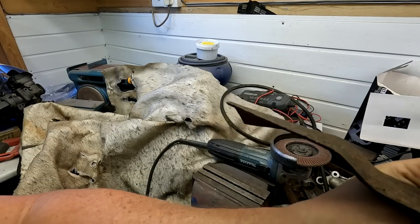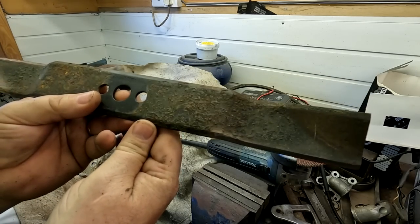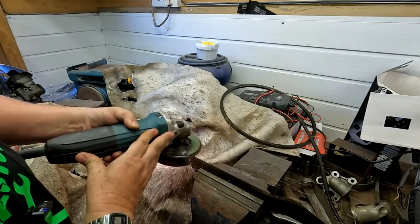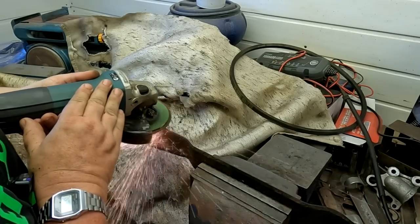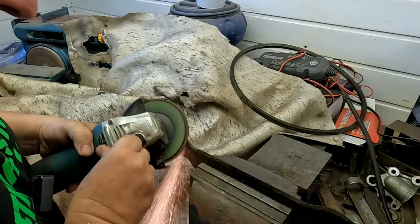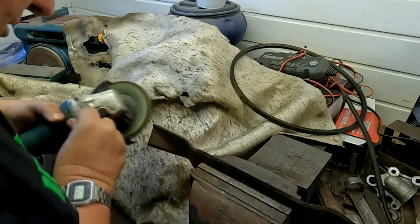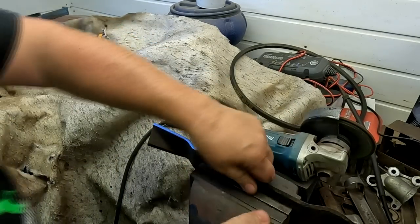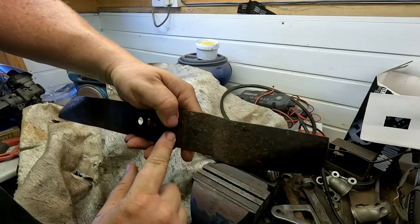So I'm just going to do the same to this one now, till we've got it like that, and we'll whack it back on after we've balanced it. There we go. Two lovely edges, nicely flattened off as well.